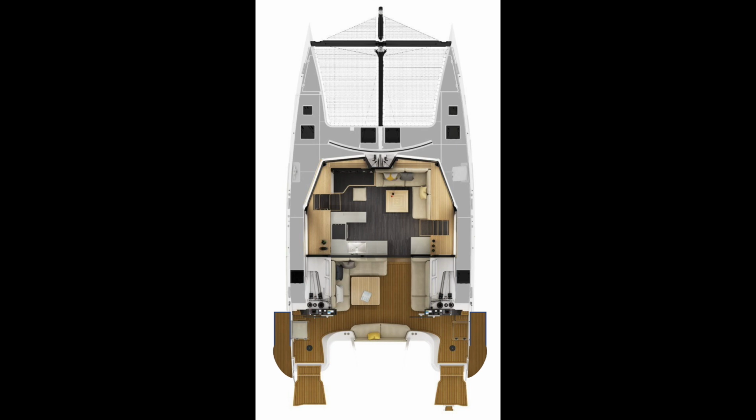The seat for helming could easily flip over and into that with teak on the back, so that when those gunnels are down, it's just integrated into the side sections. And when the gunnels come up, the seat can flop down as it normally does. I just think this would be a tremendous addition.